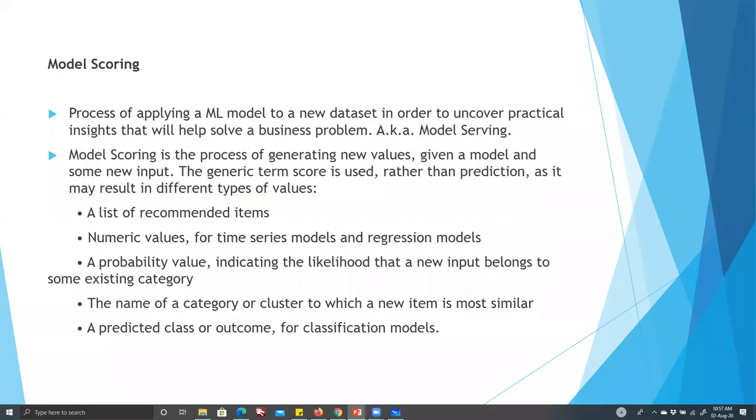It could be the name of the category or the cluster to which the new item is most similar. It could also be a list of recommended items. And when you are doing model scoring, it could be like, is it increasing my business metric? Is my click-through rate per minute actually increasing or not?